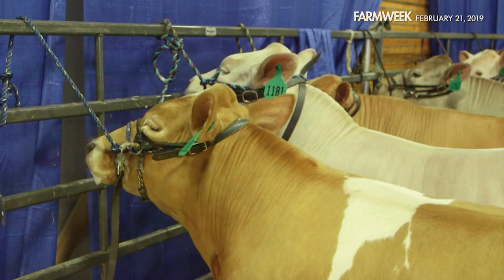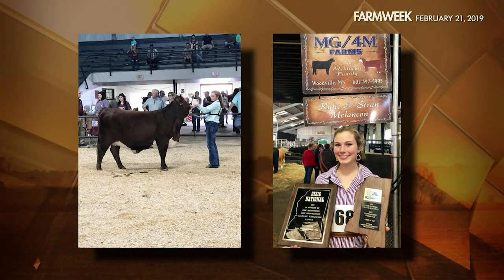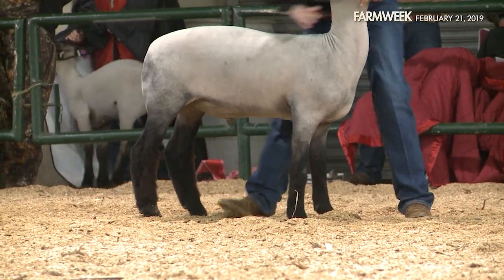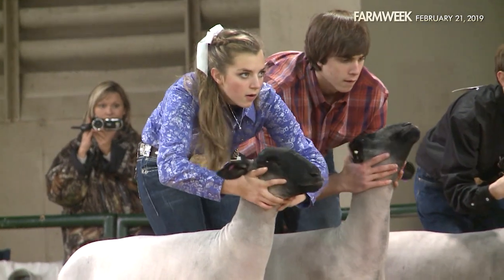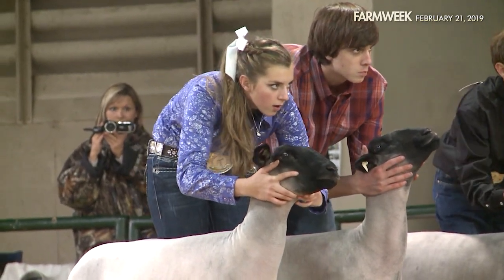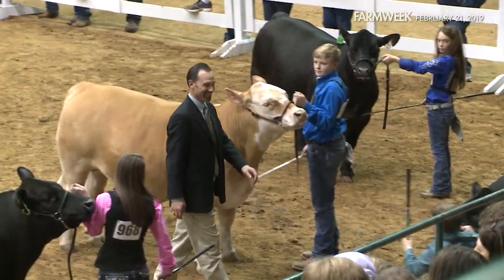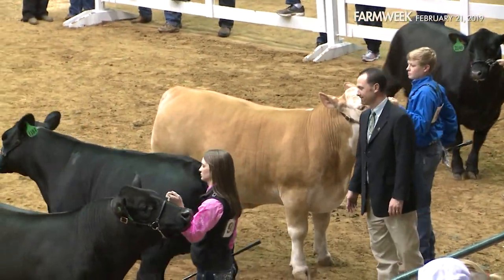That routine may seem over the top, but it makes a difference. In the showmanship category, Riley won first place at Dixie National. Out of 70 exhibitors, showmanship focuses more on how well exhibitors handle their animals. One key component you might not expect is to hold constant eye contact with the judge — so the judge will know that you're looking at him and that you're aware of everything going on in the ring, that you have confidence in your animal that she's going to stand and stay in her spot. While you look at the judge or while you answer his questions, he can sense whether they've been working with their calf or they haven't.